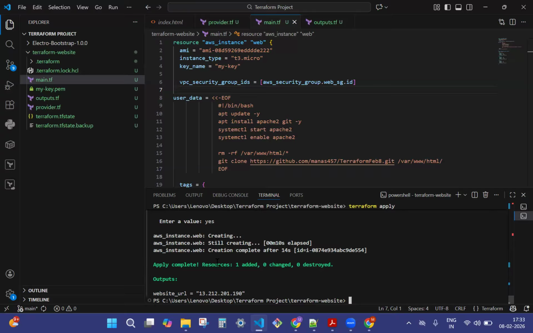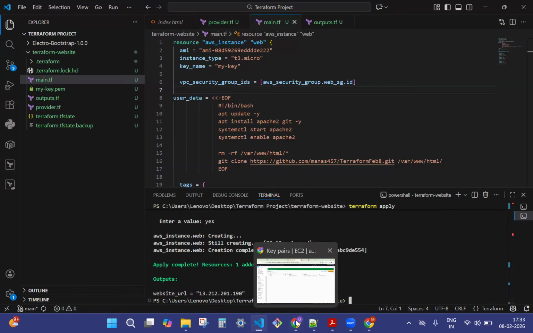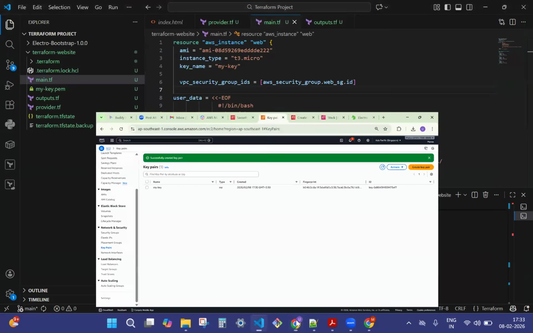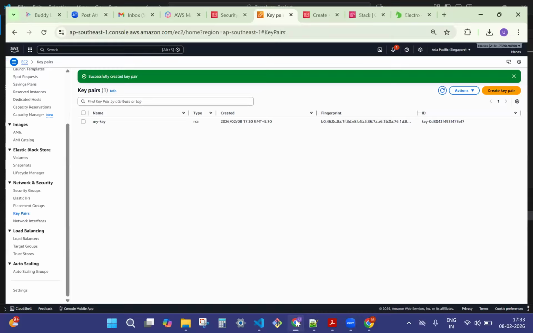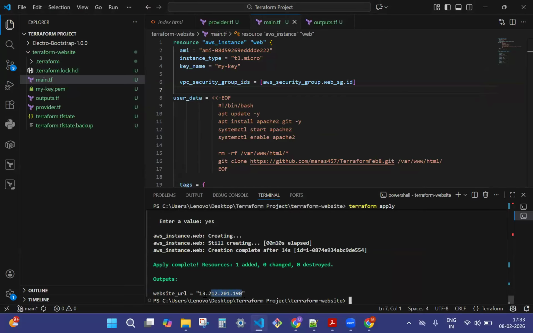It is completed. Apply complete, resources added. Yes, it is working. You go check that, click that link, that IP address. Copy that and paste it in your browser.